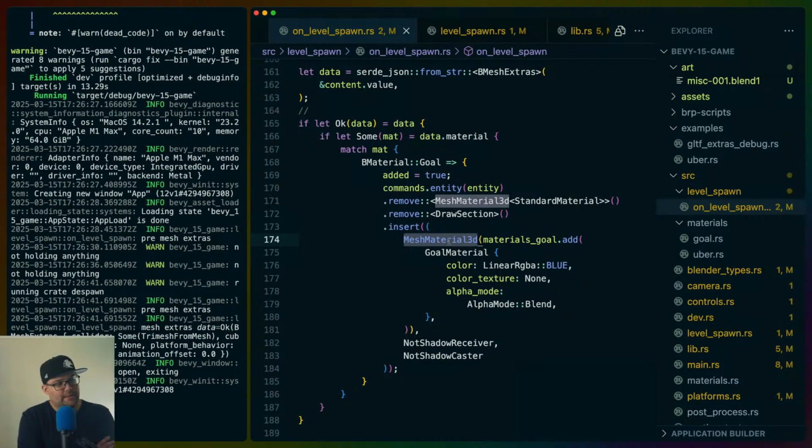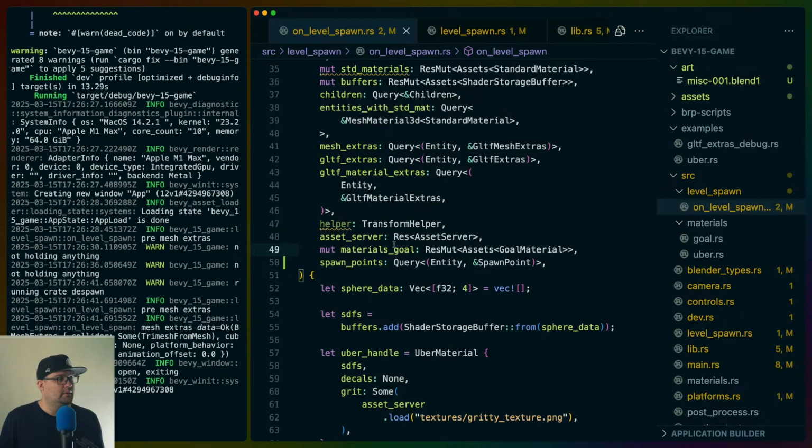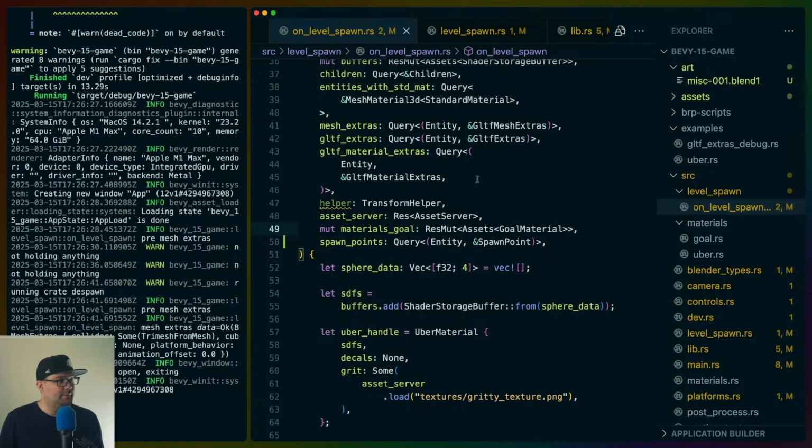This is the goal material, which I kind of want to port to Blender. And materials goal is instantiated somewhere else, so we should be good there.